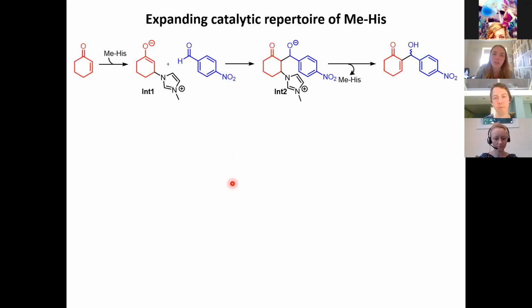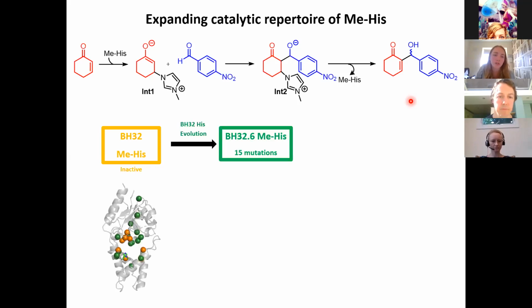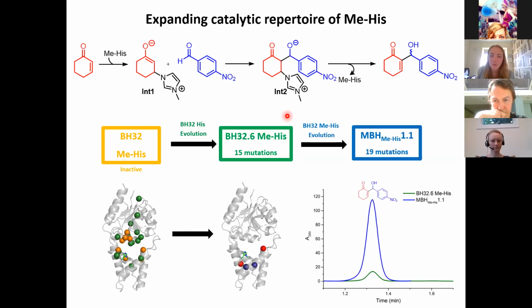First of all, we're looking at expanding the repertoire of our methyl histidine containing proteins. We want to try a more complex and energetically demanding transformation, this Morita-Baylis-Hillman transformation. One of the students in our lab working on this first took the starting BH32 template and installed methyl histidine, and unfortunately it was inactive towards this transformation. We heard last week how this BH32 protein is being evolved with histidine towards this reaction. So she chose a selection of variants from that evolution project and found that the round 6 variant with methyl histidine incorporated actually shows some activity now towards this Baylis-Hillman reaction. So she started her evolution project from that starting point, and so far she's completed 1 round of evolution. And we can see here from this HPLC trace that she's already got a really good increase in activity from just 1 round of evolution.